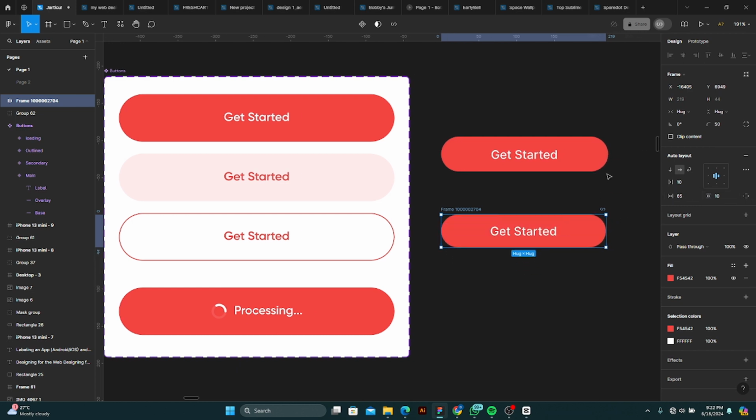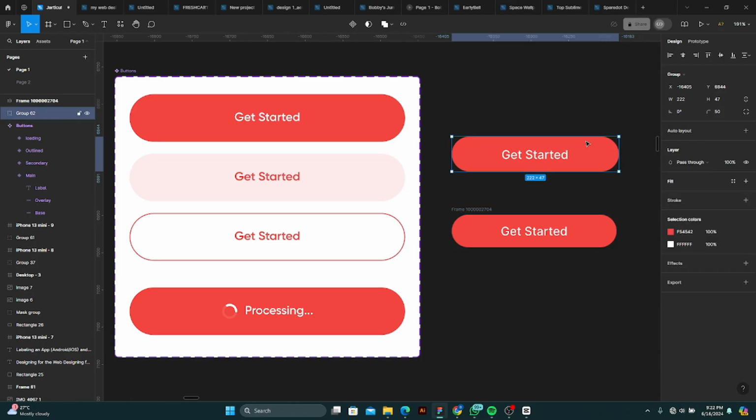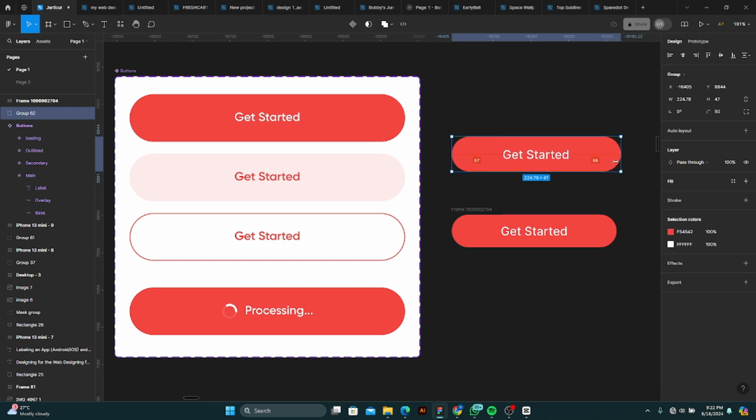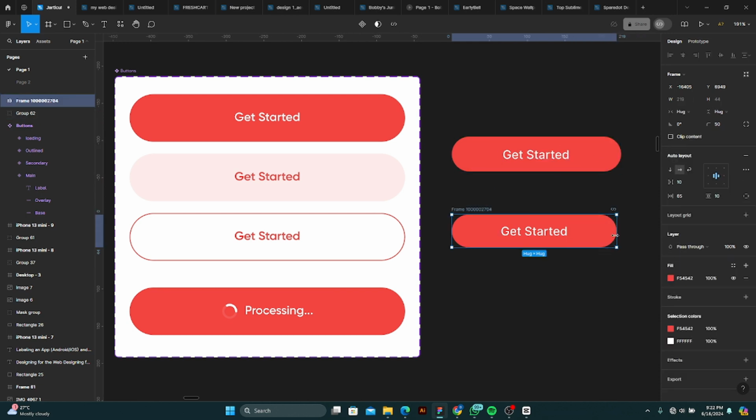Alright, so I'm going to give you 3 reasons why you should use frame instead of shape. The first one is for responsiveness. If you create a button with a shape, it will be difficult for it to adapt to different frames. Let's assume I want to use this button for a smaller frame. I want to use a short button. It will not be responsive. I have to start formatting it. But if you use a frame, you can easily reduce the padding, and it will still fall in place.